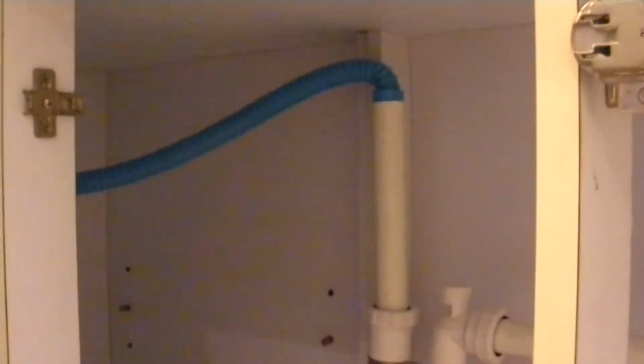So my guess is I've got enough run length to go from that nipple, which is going to get removed now, all the way around that corner, past the drain, and into this alcove where it should enter or exit just below. So the idea now is to run this hose off the dishwasher. It's quite long. It's got an integrated valve, and this is for anti-flood purposes. I'm going to remove that nipple and just connect it with the two hoses, which are female to female to female.